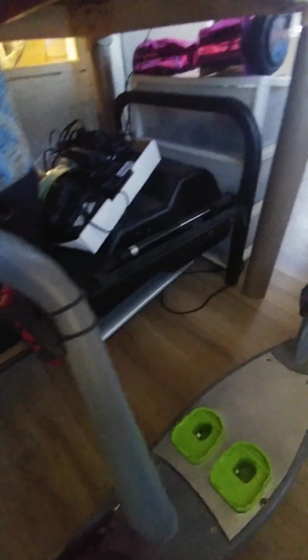That gave me that much distance between the front of this and the steering column, because this is my personal scooter here. However, when I did this, I also had to turn the seat backwards. In other words, this is actually the front of the seat. So I turned it backwards.